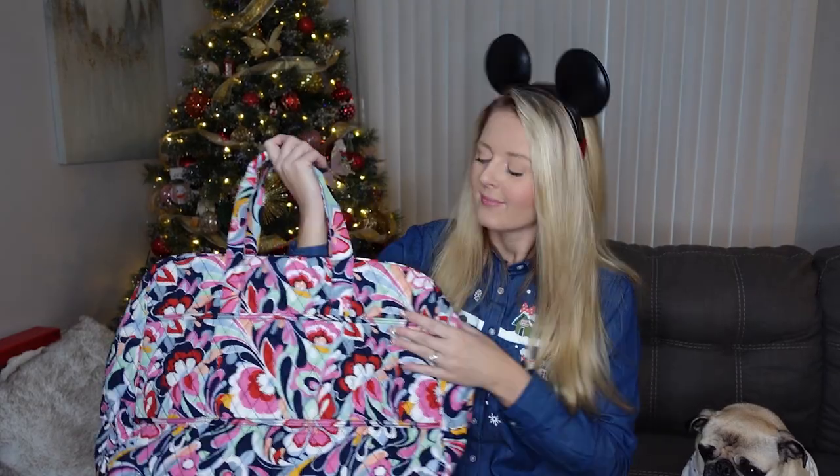Calista also got me the Vera Bradley Grand Traveler bag. I'm not sure if this is the one people always talk about on TikTok as the never-ending bag, but everybody always swears by their Vera Bradley bags and I've never had one. There was one time I was out with all my girlfriends and everybody came in with a Vera Bradley bag. With how many times we pop down to Disney for an over-the-weekend trip, I thought this would be really useful for packing and bringing home souvenirs. It seems like a really big bag and I believe it's carry-on size.